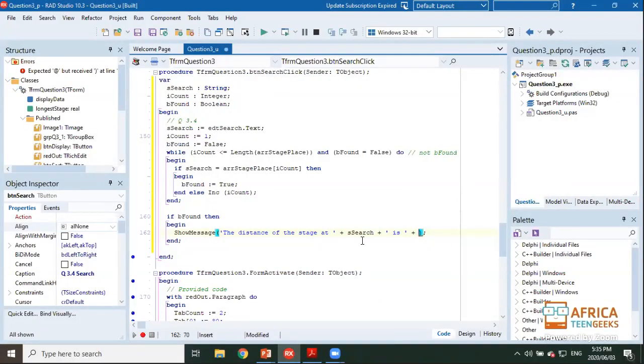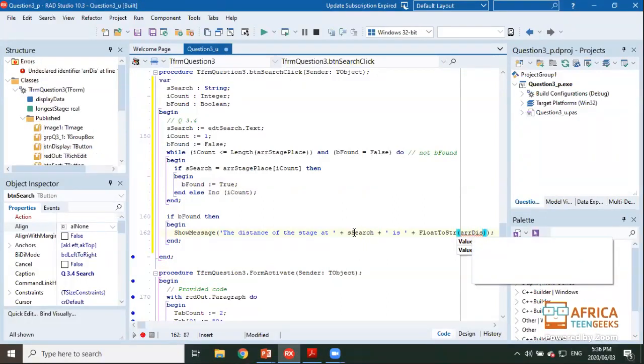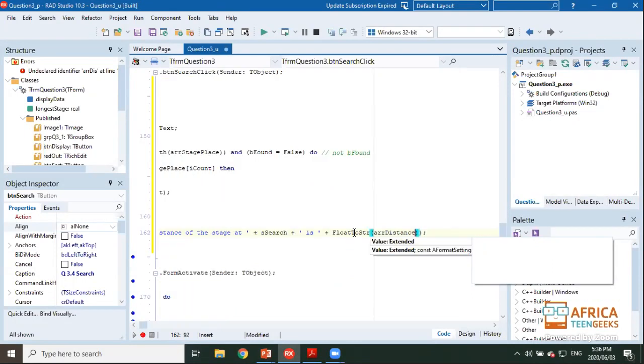So I'm going to say FloatToStr. Yes. What is my value? Now it's the corresponding distance array. So it's rDistances, I think it was called. Was it distance?